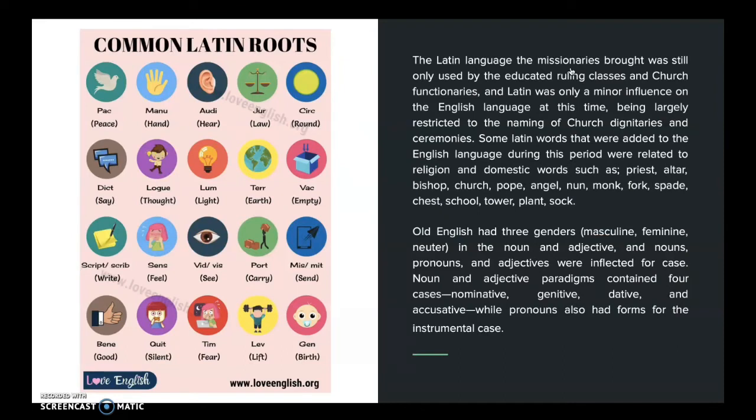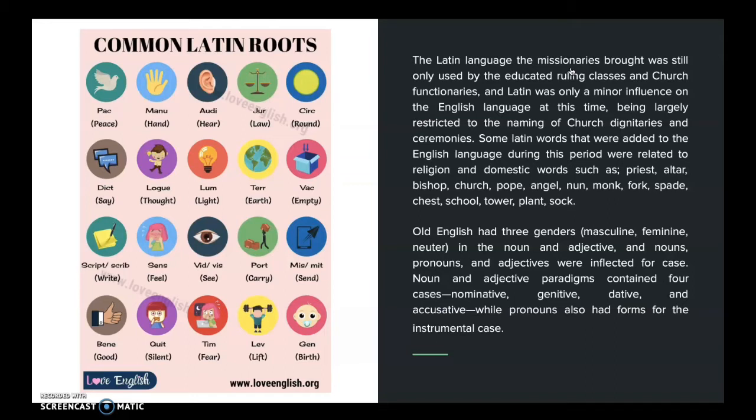With the arrival of the Vikings and the previous groups that invaded the English Isles, the Latin language evolved a little bit, and many new words were borrowed from both, and many of those words that we still use nowadays have a Latin or a Greek root. Another fact about Old English is that the language had three genders: the masculine, feminine, and the neuter.